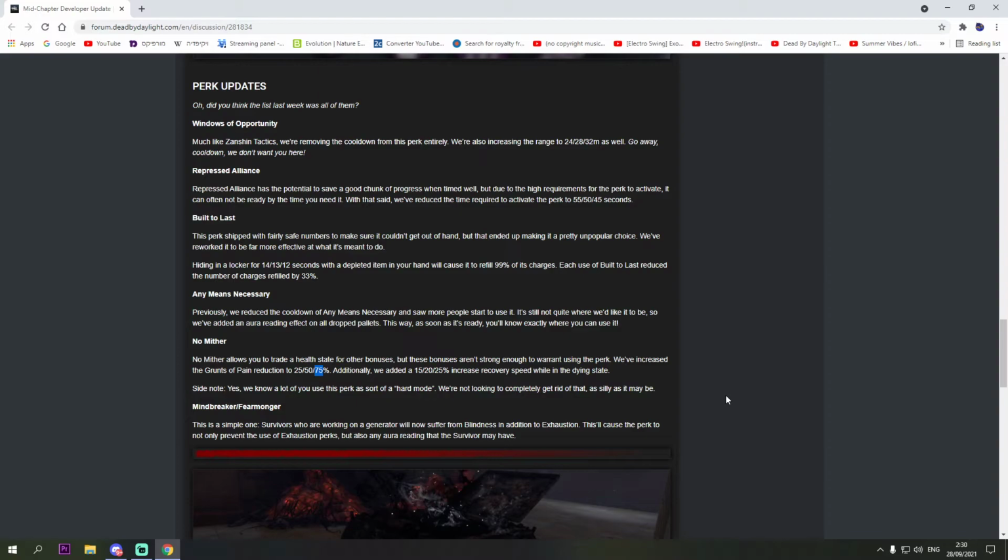That's actually meaningful. Additionally, we added a 25% increased recovery speed while you're in the dying state. So this is like the recovery speed of Unbreakable. Okay, good. Still, I can't imagine killers leaving survivors on the ground when they have No Mither. I still think No Mither should be this hidden perk that surprises the killer.